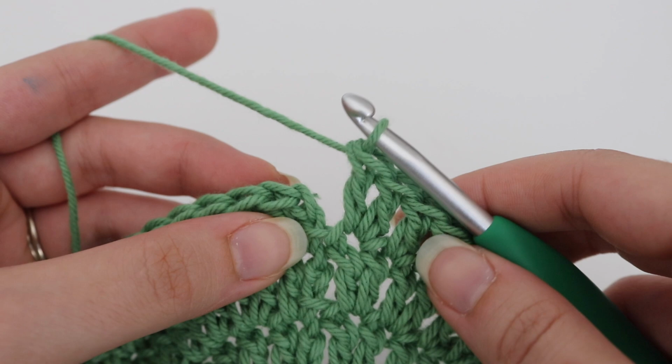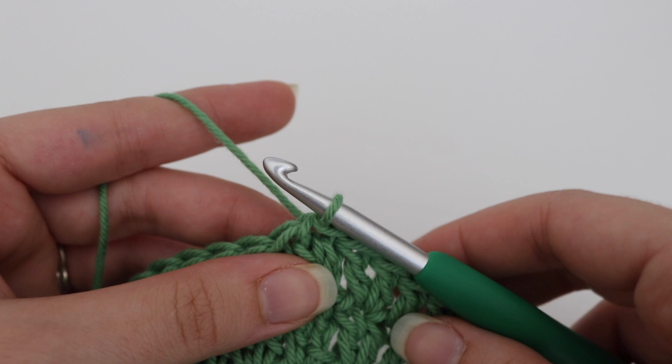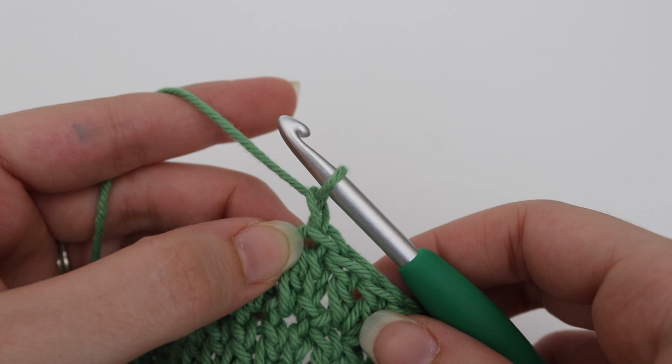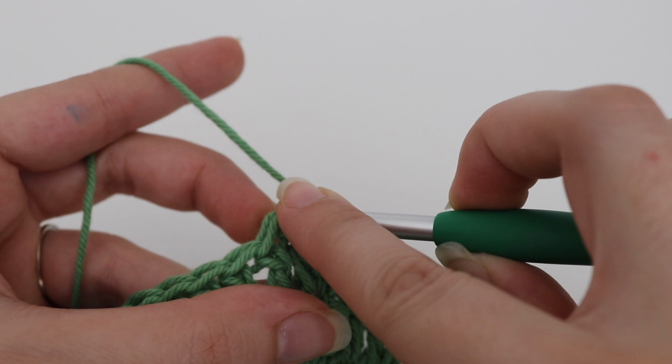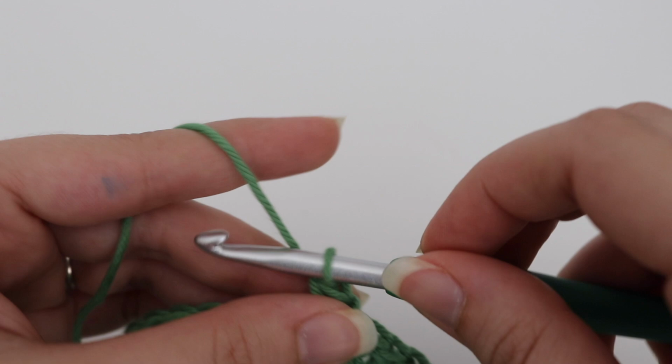So if I'm going to keep the same color, I'm just going to go ahead and slip stitch together. So for the border, we're going to be making a shell stitch. So we're going to be chaining one. And in that very first stitch, you're going to go ahead and make a single crochet. So you're going to insert your hook, yarn over, pull up a loop, two loops on your hook, yarn over, pull through both loops. Next, you're going to chain three, one, two, and three.